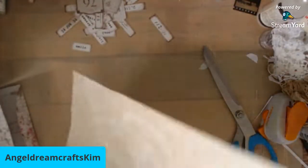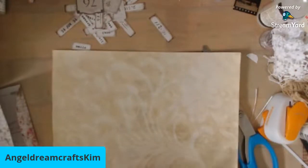So yeah. All right, so where did Kim put her paper cutter?